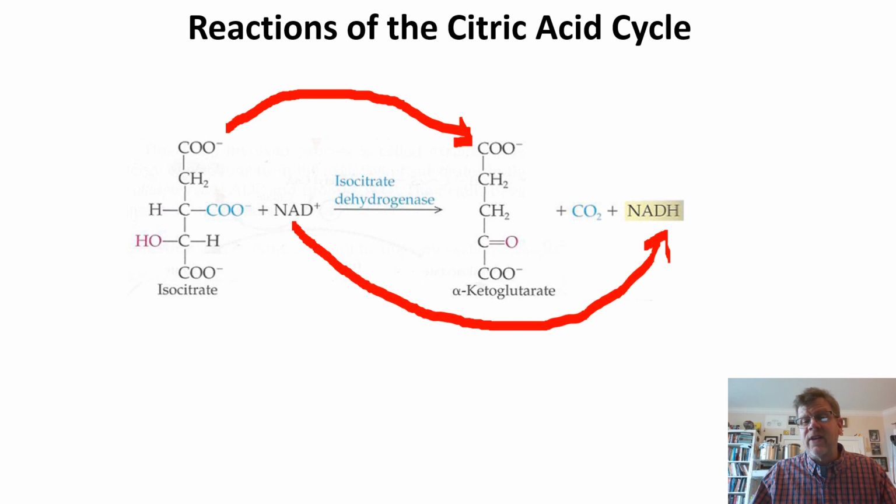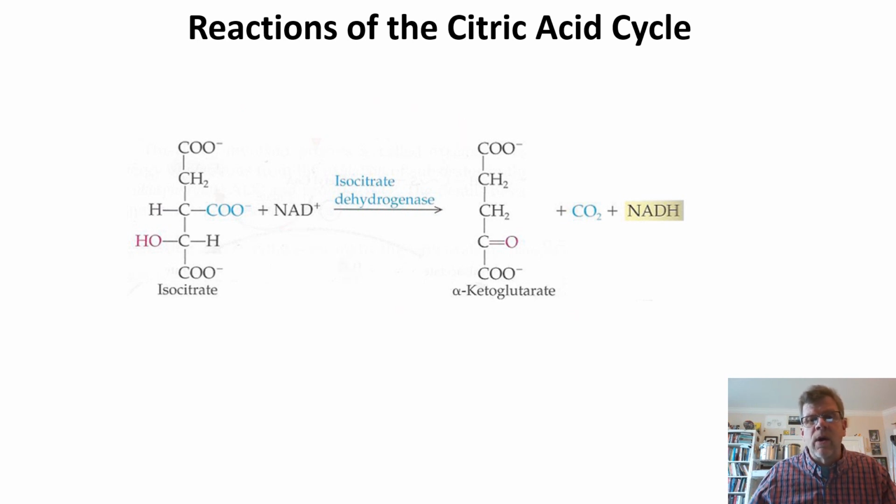Because that NADH, when it gets cycled back to NAD, will drive the formation of ATP. So we're looking at these fuel molecules carefully to see, well, how can I oxidize this more? Because if I oxidize the fuel molecule, then I can reduce some of my electron carriers, and that is ATP equivalent. So let's see where we go from our product here, alpha-ketoglutarate.